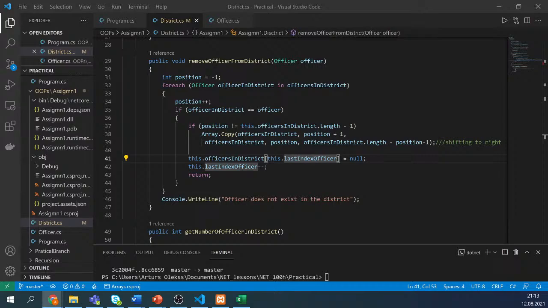Okay, so try to make this pass and get those first rows there. No, you have the wrong type provided. So you have officers in district, this should be the type. So that's the type, and the type is not correct. The type should be officer, not officers in district.